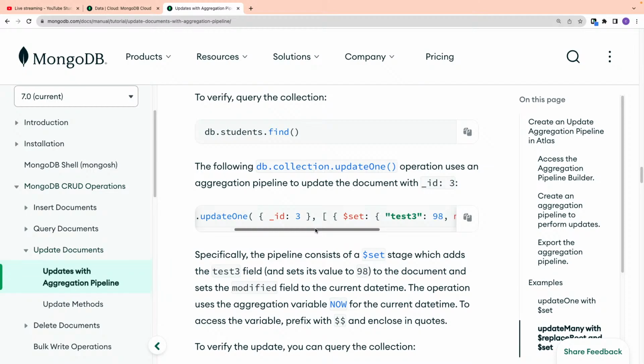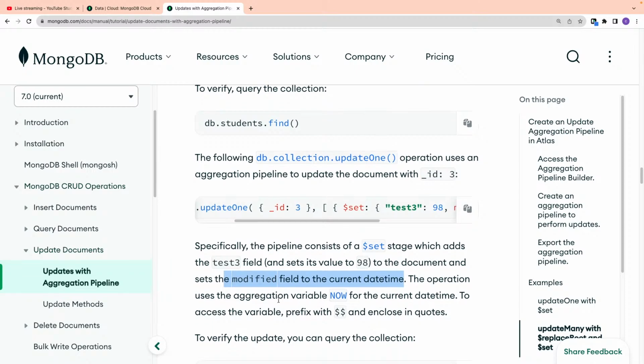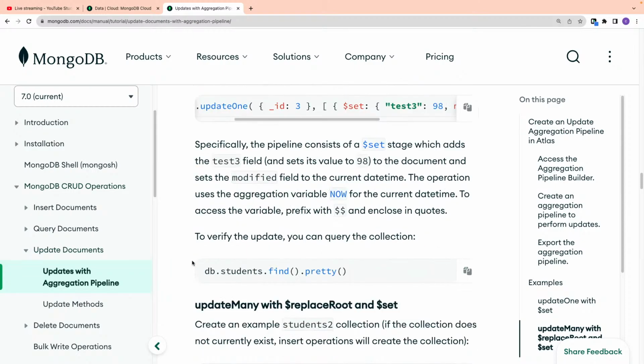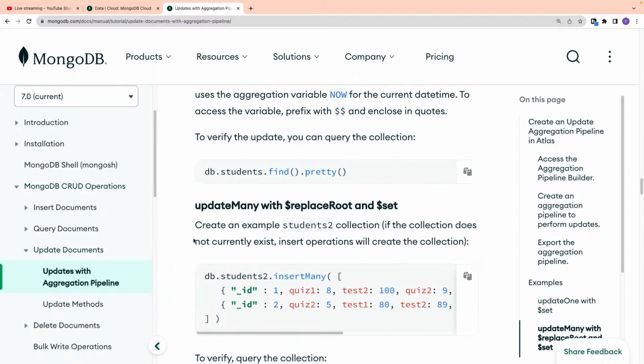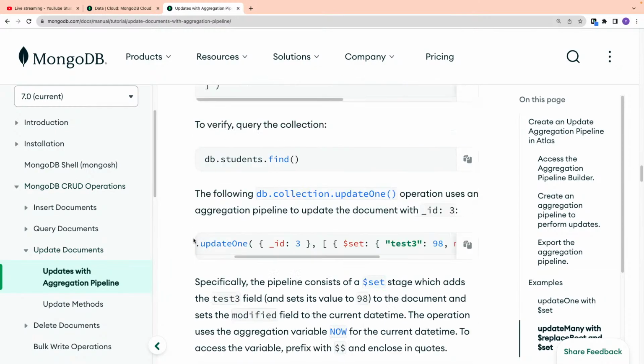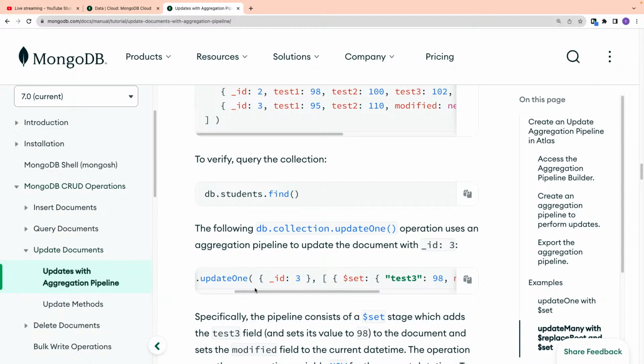Specifically, the pipeline uses the $set stage, which adds the test3 field and sets its value to 98 in the document, and sets the modified field to the current date time. The operation uses the aggregation variable $$NOW for the current date time, to access a variable prefixed with $$ enclosed in quotes. To verify the update, you can query the collection. Okay, let's try this.